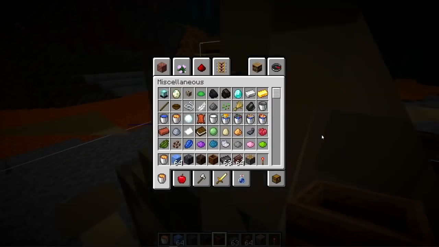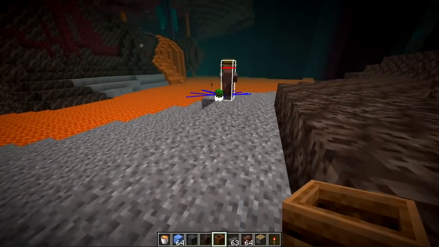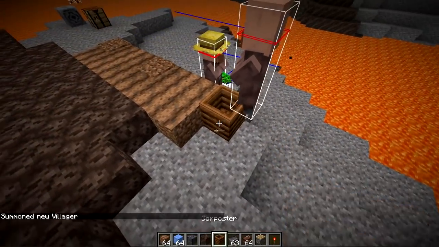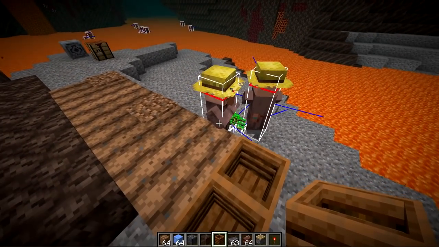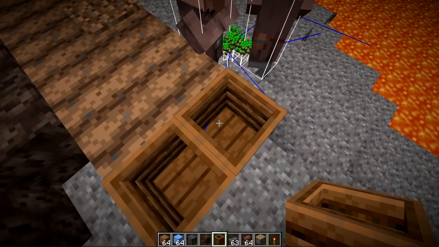So I throw some wheat down. You see how he picked up the wheat even though there was a bunch of seeds here. Let's go ahead and move his workstation closer. They also made it so that farmers will share if they have any extra wheat. That way other farmers can also make bread with it. This is a cool way to have farmers use the compost bins that they normally generate with.